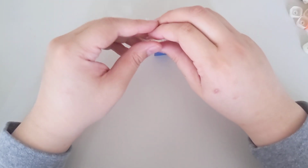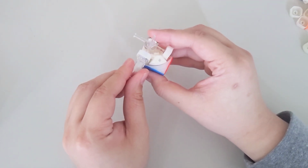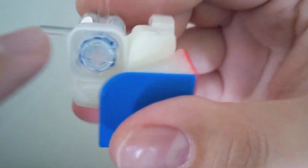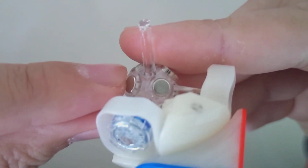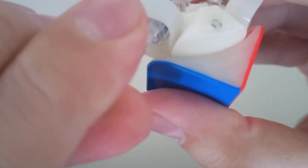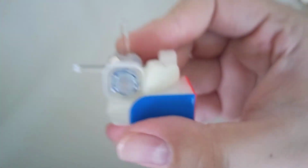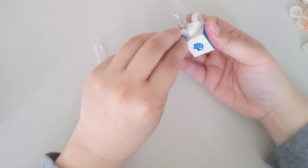I'm going to go ahead and put in a couple of these tension springs, kind of just lock everything in. So do that, like that. Again, the stock tensions were on 0.6. What we want is those little teeth to point to 0.6. So right here, it's 0.8. So I'm just going to take it again, like this, twist it to 0.6. Oh, that was the release position. So we want to make sure it's on 0.6, like that. Nope, it's back on 0.8. That should be 0.6. Like that. So that's on 0.6. I'm just going to make sure I do that for all of the ones that I put in.